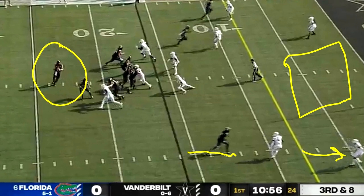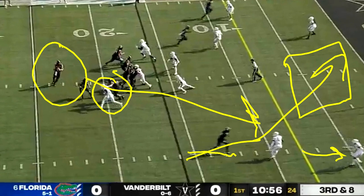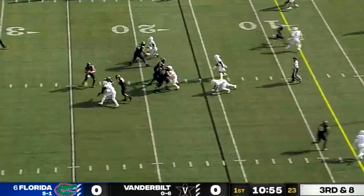Where is Seals looking already? He's looking over here. Why? Because he saw the confusion just like you did. And he thought, hey, there's a good chance they're not going to get ready in time. On top of this, Cox has jumped offsides. So now it's a free play. So now Seals is going to take his chance. He knows what he's got. At this point in time, he knows he has cover two. He knows he's running a post route into the window of cover two. He's going to let this ball fly since it is a free play.